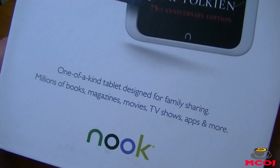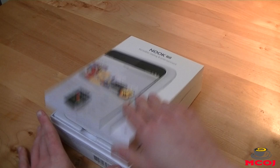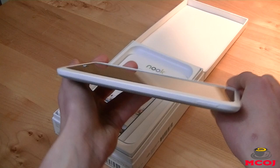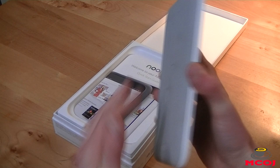Let's go ahead and open the box — and voila! There you go, you've got the Nook HD. Let's go ahead and pop her out of the box. First impression holding it for the very first time: feels very nice in the hand, actually. I'm very pleasantly surprised with how nice it feels. A very light tablet — it weighs 11.11 ounces.